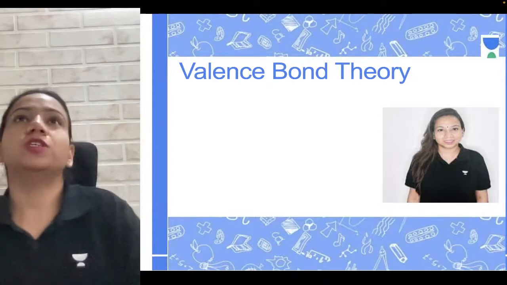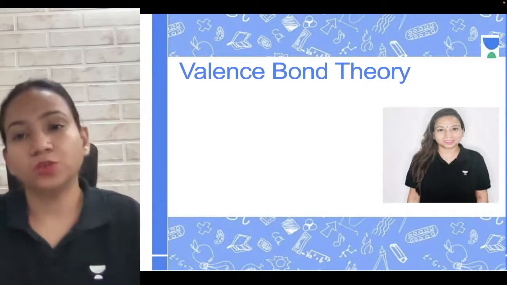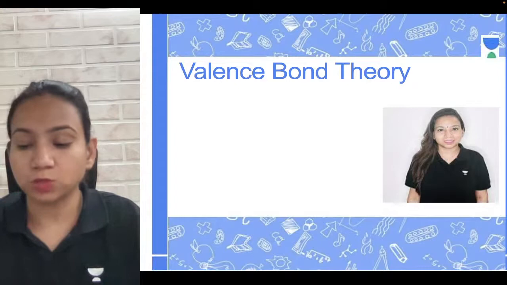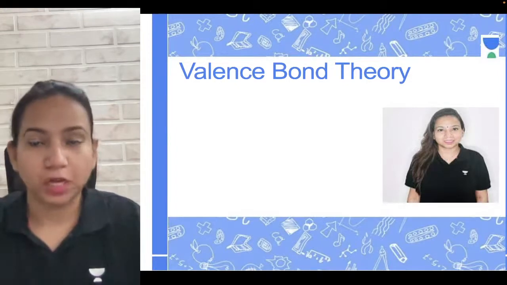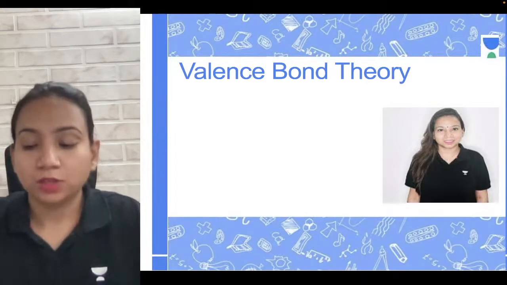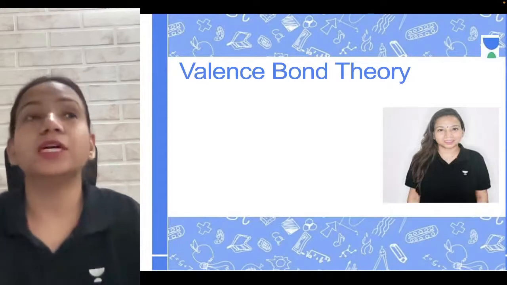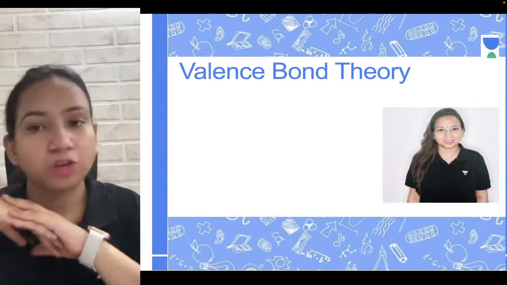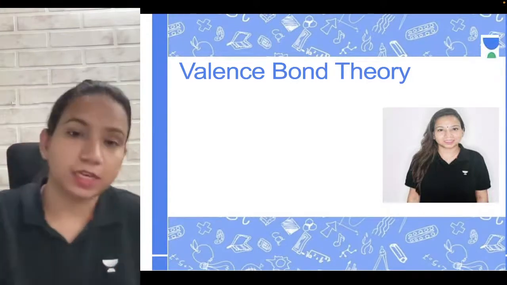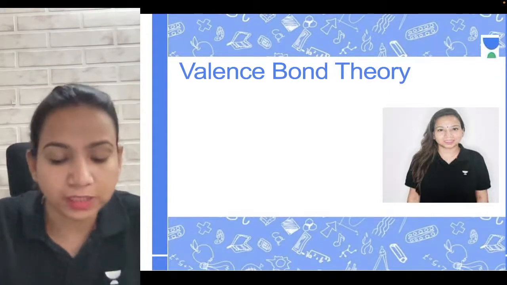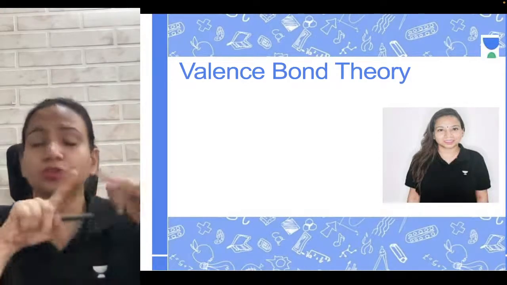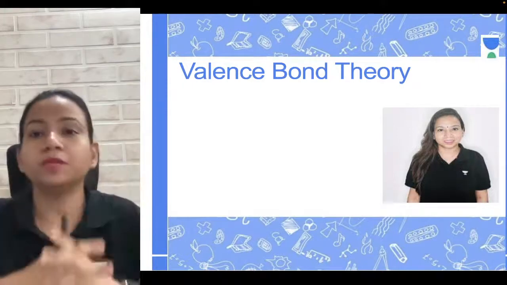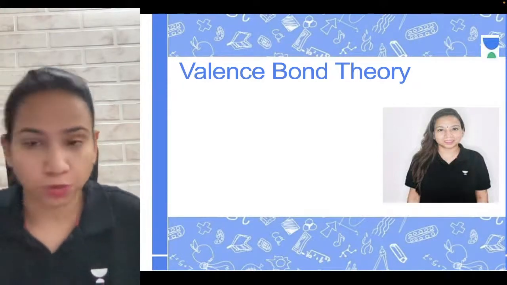So today we are going to discuss one of the theories which helps us to understand bonding in coordination compounds, which is valence bond theory. It's a very important theory to understand the hybridization of coordination compounds. It is really important for us to know a few characteristics of the complex, like its hybridization, geometrical shape, and magnetic property, right? All those things you can find out with the help of this theory.